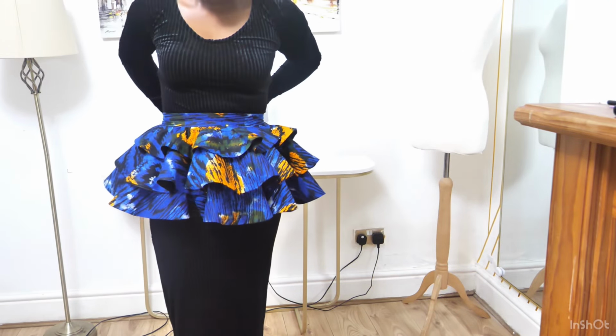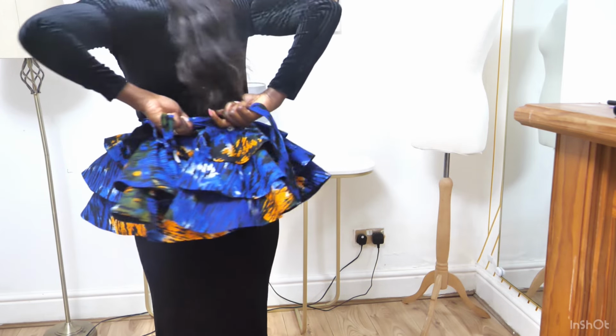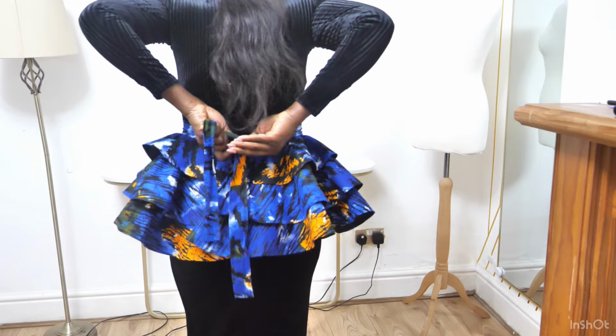My name is Goodness. In today's video, I'll be showing us how to make this detachable peplum. If this is something you're interested in learning, then stick with me to the end of the video.